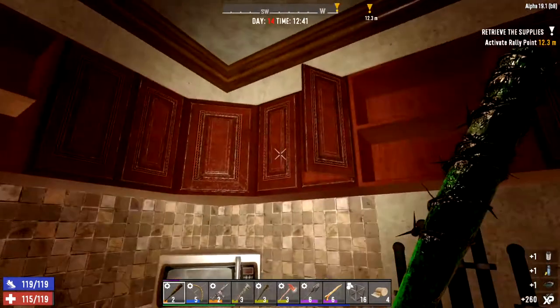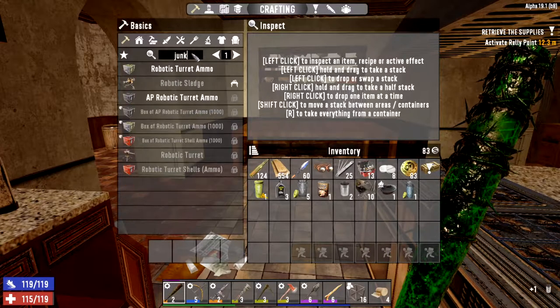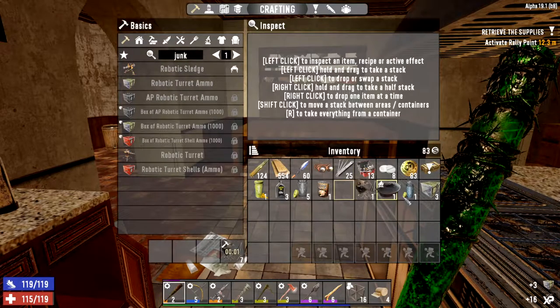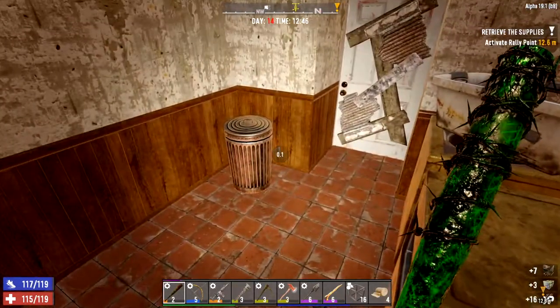Now, junk turret ammo used to be very good to sell. Can we still get a price on it? We can still make it. Right, let's start making some now, because that might be a way to go. Scrap iron, nice and easy to get.